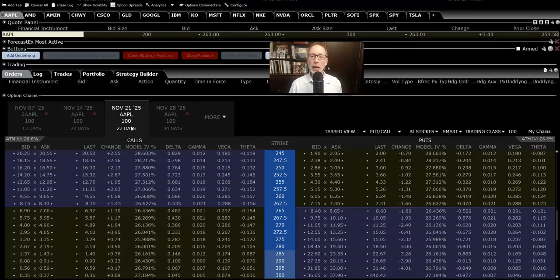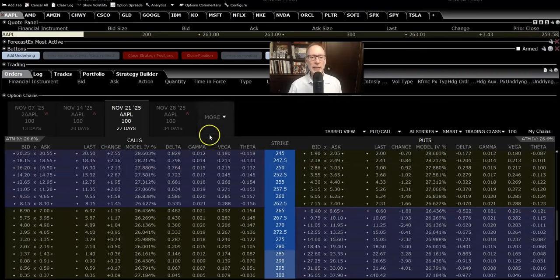Now, let's say you were to buy an at the money call option on Apple because you think Apple's going to go up in price, and you're thinking, okay, I'm going to buy an at the money option because that's what I've been told and most people trade at the money options. So you look down the chain for the closest strike. At the money means the strike price is very close to the current price of the stock. Okay, so the 260 and 265 calls in the strike price column here line up with the price of Apple, 263.